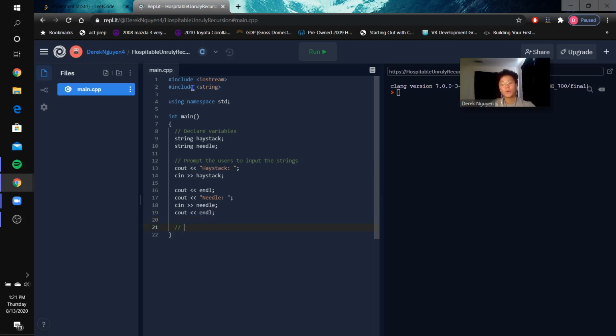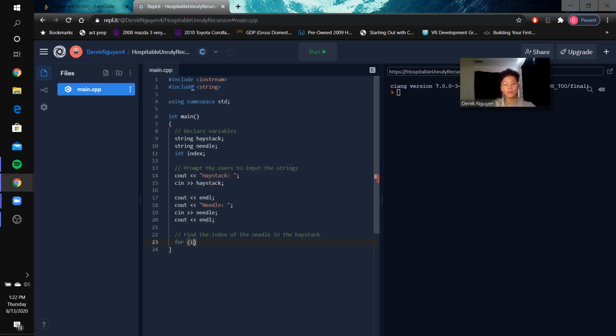Okay, now we are going to find the index of the needle in the haystack. We need an integer variable called index that's going to hold the index position. So what we want to do is go through the haystack, iterating through it one character at a time.